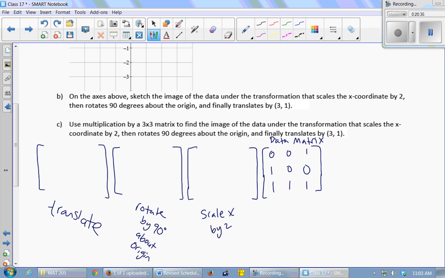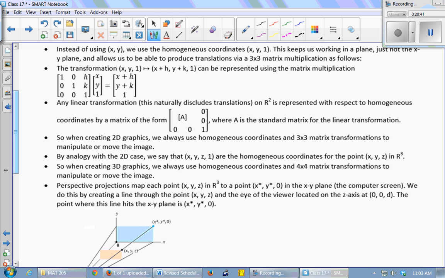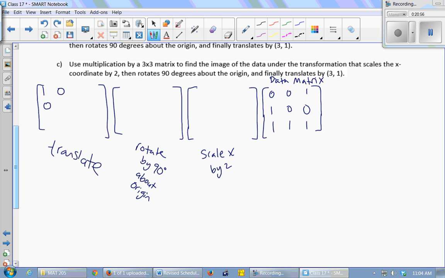All right, so from the notes, let's go back and look. My translation matrix has the identity in the upper left, and then it's got HK, the translation dimensions, in the right-hand column, HK1. So we can fill that one in. So this is 1, 0, 0, 1. HK is 3, 1, and then you put 0, 0, 1 in the bottom. Yeah, so a translation matrix is always going to look like this. The only thing that changes is where the 3 and this 1 are the translations in X and in Y.